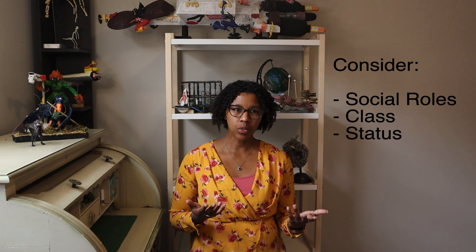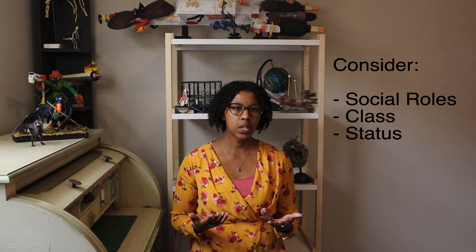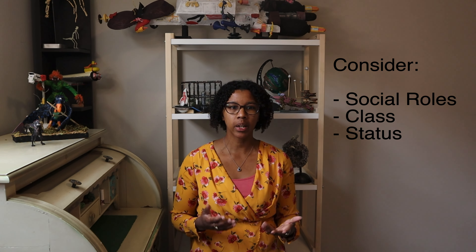There are also societal roles, class, and status to consider. If I'm including these social aspects in my world building, I need to account for them in my stealth situations. For instance, I wouldn't want a lower class character to act the way an upper class person would. Those around them may consider that behavior brash or haughty, and that would definitely draw attention. Knowing this, I can also play with situations where my characters try to be stealthy but miss the mark, meaning they are wearing the wrong fashions or misjudging how others perceive their manners.